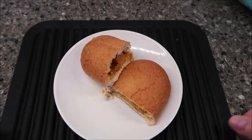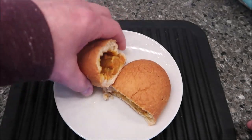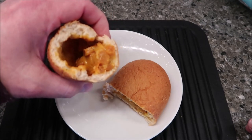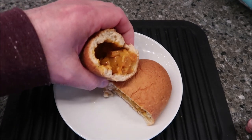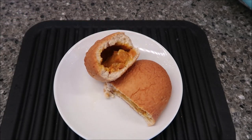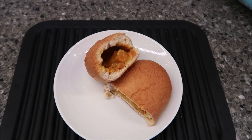Here it is out of the microwave. I did cut it in half just so you could see what it looks like - it's a little gray or orangey-brown in there. It smells like bread, honestly. When it was microwaving it smelled like bread, and now I get a little bit of cheese and whatever that fake ham is, but it doesn't smell bad, just not really great either.